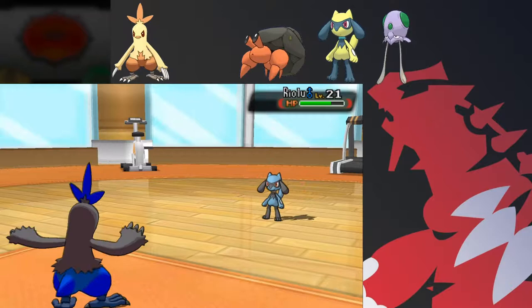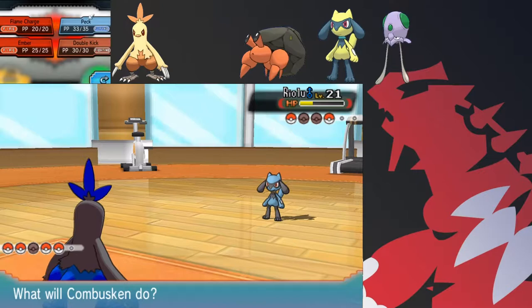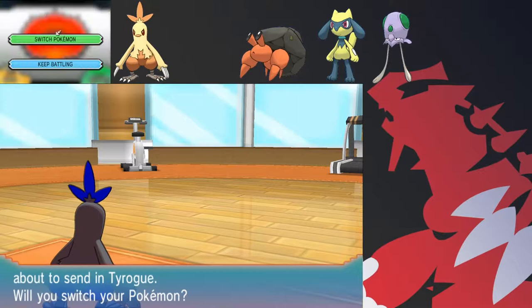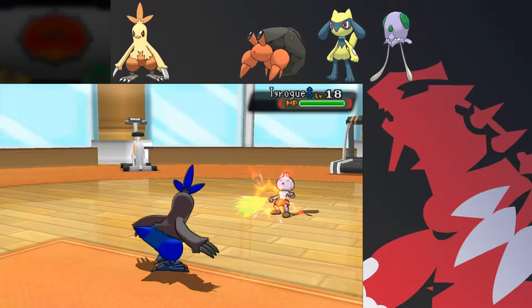I think we've lost. Oh, he's going to use Peck. Oh, that's super effective. Okay, that did next to nothing, so I'm not even worried about it. Wow, this experience would have been great a while ago. Tyrogue. Alright. See, now this kind of... It's only level 18. Now this kind of makes me upset. I could have just led with Combusken.